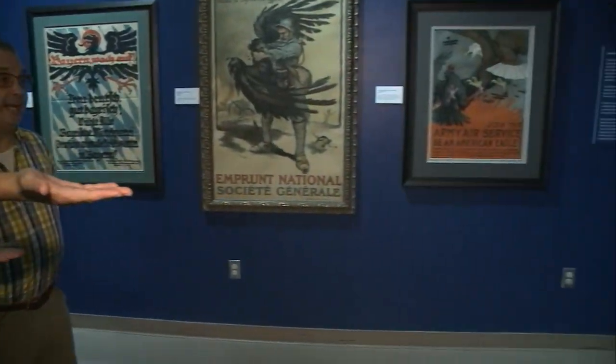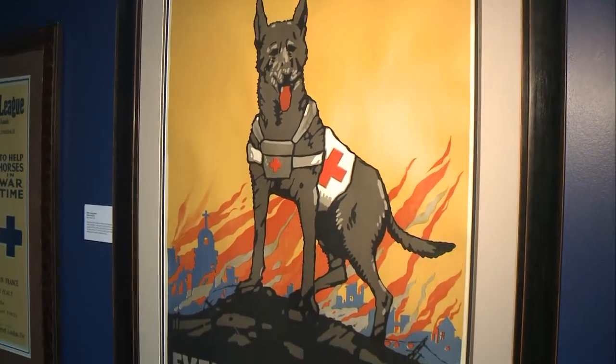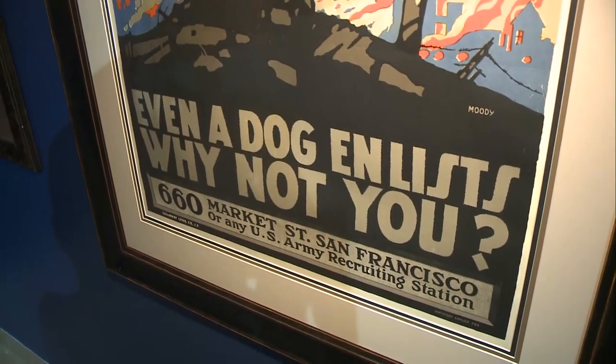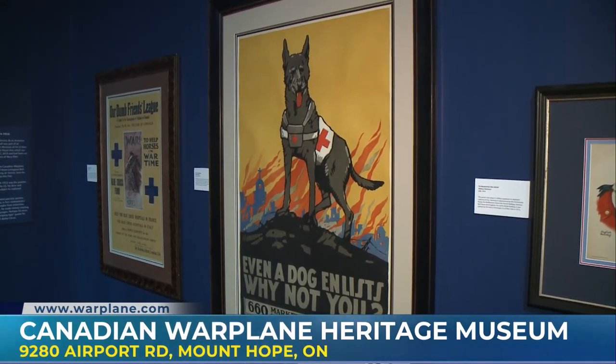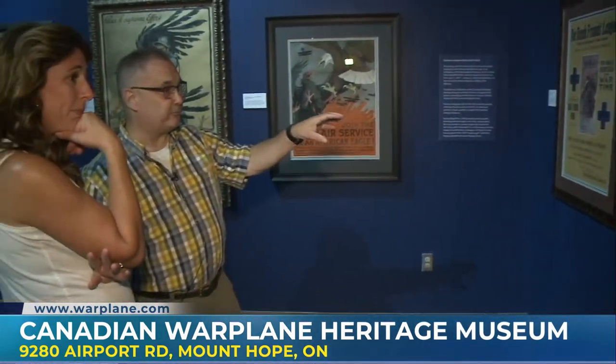You think, oh, they're just birds, but they're birds that saved lives. This 'Even a dog enlists' poster really struck me — it's actually an American poster from World War I, working on the principle of shame. If a dog's going to do all that work at the front, why wouldn't you? And dogs did — they were trained to go out. When an attack got bogged down in no man's land, men would find themselves in shell craters running low on ammo and water, unable to move, and the dogs would bring all the necessities to them. Every poster has a story in here — you've got to come and check out this exhibit. We're going to do a little bit more touring of the museum, and I'm going to go up in an airplane.